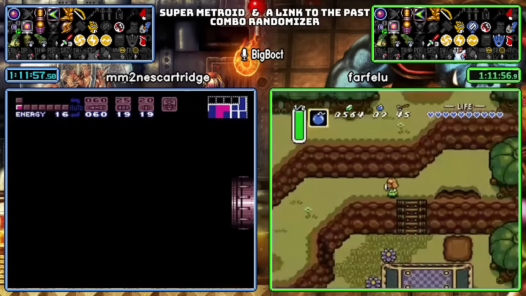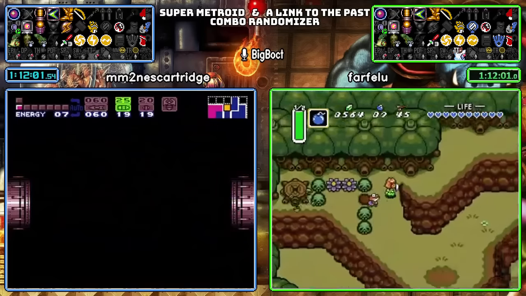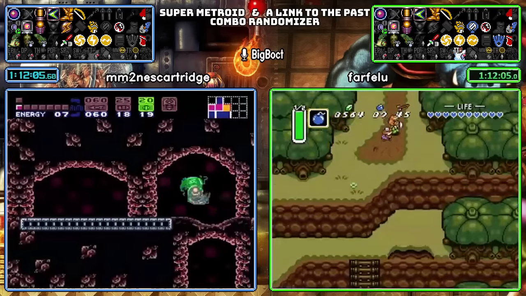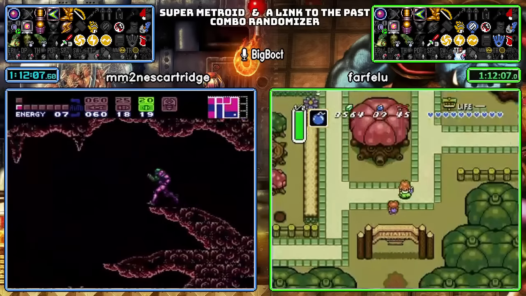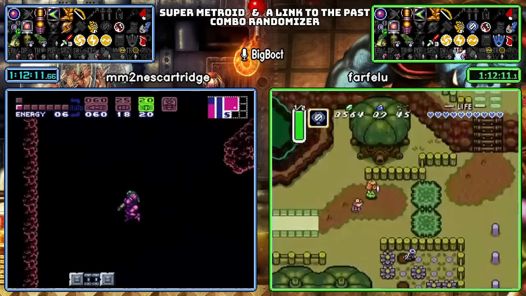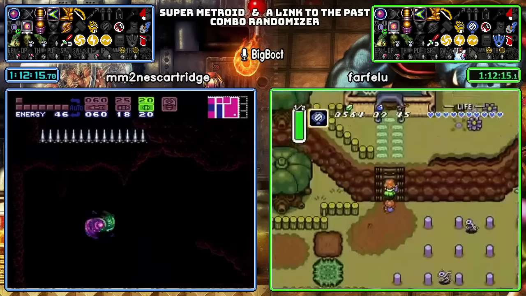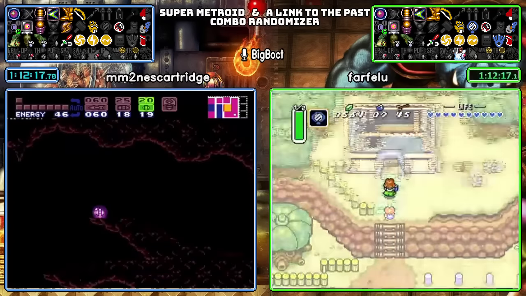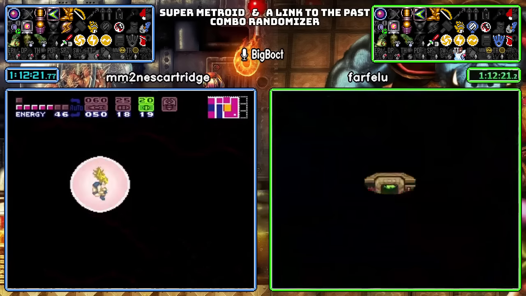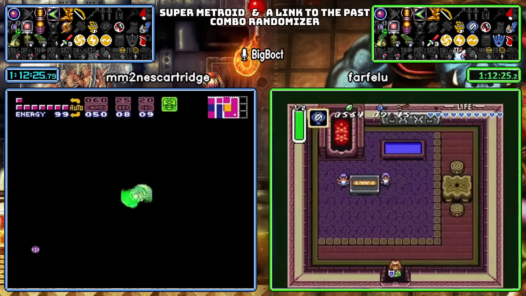Alrighty, MM2 is... He's safe in this room. This room is not heated. Just have to be careful of the fire fleas. Just a heart piece at the room. So yeah, he's gonna get to a safe spot, and he's gonna crystal flash. So Farfaloo doing the fifth chain, it looks like.